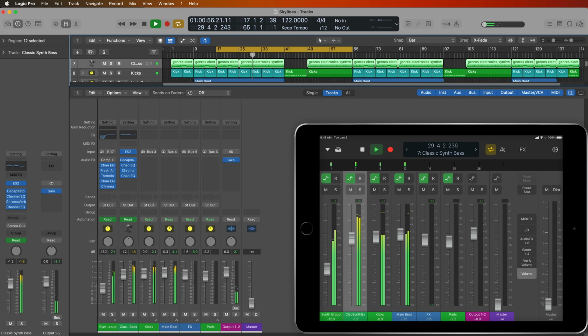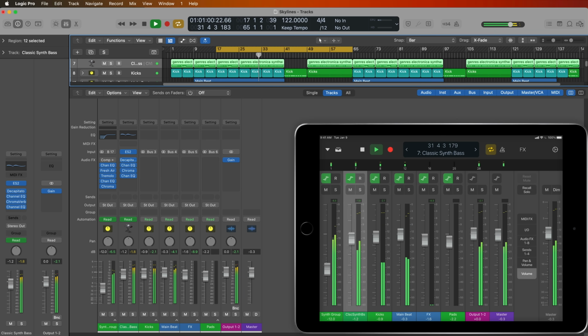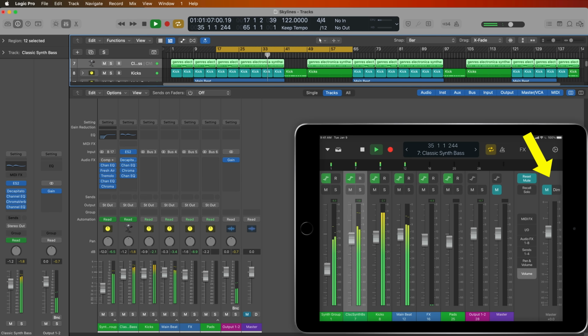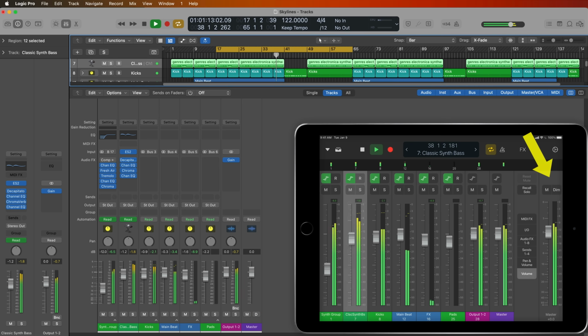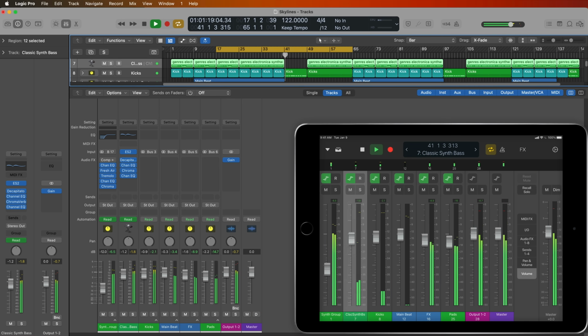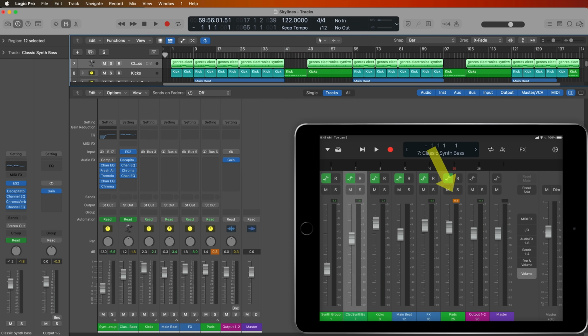I've got control over the entire mix with the master VCA or the stereo output. You can mute all of your playback, and you can also dim the playback. Now, if you have a clip or a peak you want to clear, you just click on that, and it'll clear the clip.